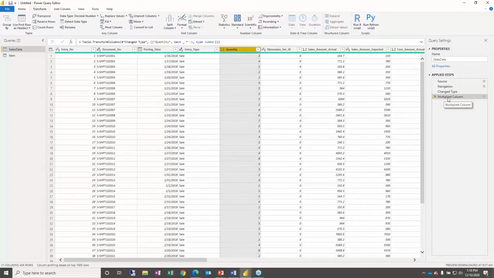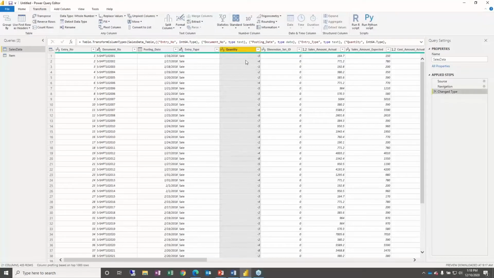But what I wanted to show you over here is you can see where it says multiplied column. These are the steps that we've taken to manipulate the data. If you made a mistake or did something that you want to reverse, you just literally delete this with this red X. It'll take you back to where you were. So we could delete that, takes us back to the negative number.